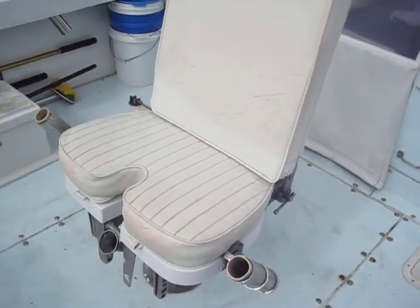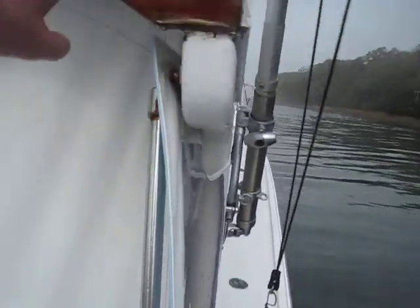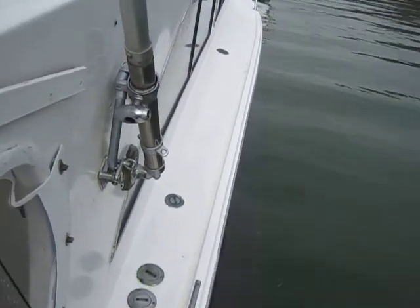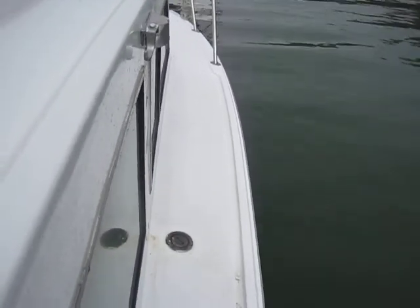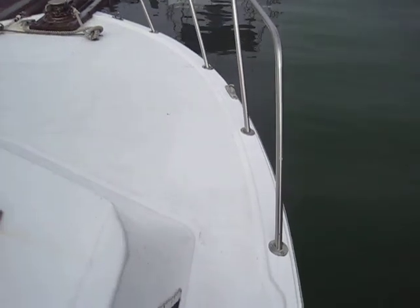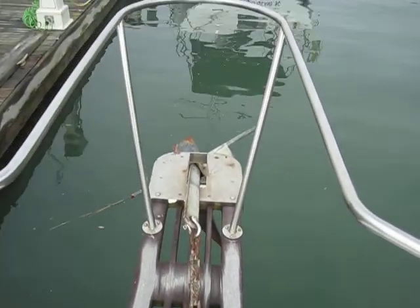Beautiful fighting chair — cushions are in great shape. We're going to walk right up and you can see this wood finish is doing real good. These outriggers are amazing and we're going to walk up over the tanks. What we're trying to do here is just give you an honest look of the vessel as if you were here yourself. Maybe we can save you a trip.